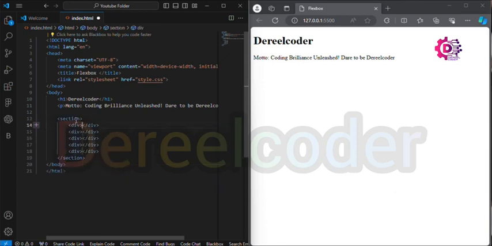Section, five divs. Sorry, I have to style this. I'll give it a class of flex container. I love putting flex container. Instead of using flex container, you can also use grid. But I prefer using flex, and sometimes I use grid, like the last website I created, which I'm going to show you at the end of this video. I used grid and flex boxes, so I'm going to show you, I promise. At the end of this video, I'm going to show you the website.